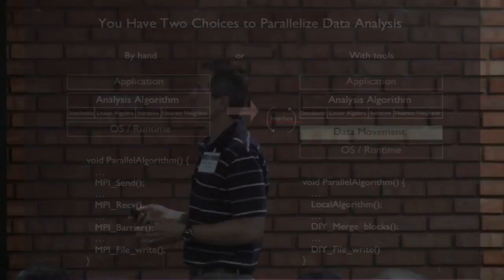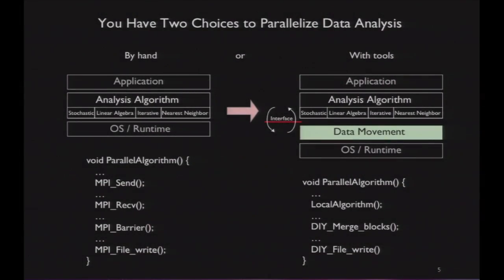These are the motivating cases for why you might want to do your own analysis. Through the years, I've been doing very large-scale parallel visualization and analysis operations: parallel volume rendering, image compositing at very large scales, particle tracing for flow visualization. As I started to do these things over and over again, I realized there's a common subset of communication and data movement tasks that I do repeatedly. I was literally copying and pasting code from one application into another until I got old, and that was the motivation for the DIY library.